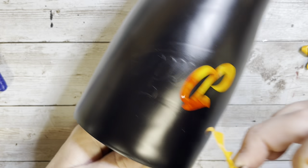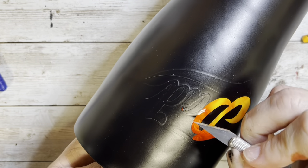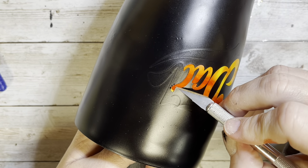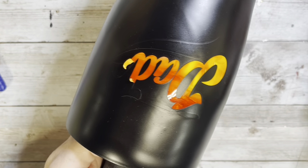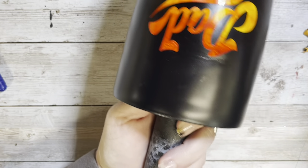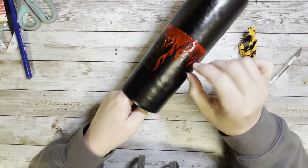My needle nose tweezers are getting a little dull and don't close flat lately, so I used just the very tip of my X-Acto knife because it was very sharp, and once I could get a little bit of it lifted I pulled the rest with my hand — you don't want to chance scraping any other part of the tumbler, and trust me, I've done it so many times before. I've learned to go really slow, kind of poke it to lift a little bit, then grab it with my fingers and pull off as much as I can. After I got the dad one all pulled up I set it aside and moved over to the flame one.